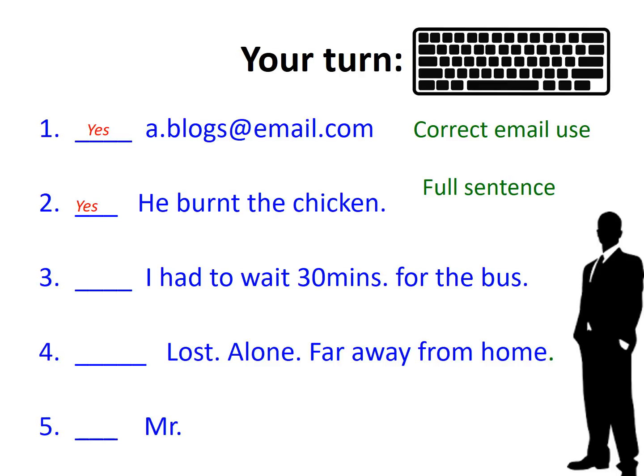I had to wait 30 mins for the bus. In this instance, the abbreviation of 30 minutes to 30 mins makes the writing in this sentence unclear. Because that is the case, the first full stop that is used in the middle of the sentence is very confusing for any reader. I would urge you, if you can, to simplify writing an abbreviation with a full stop down to writing the full word in a sentence that's to be read professionally or formally.